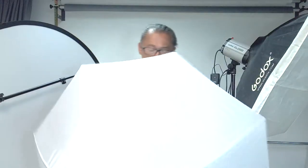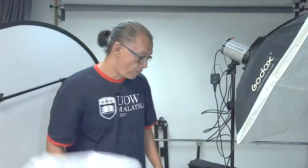Okay, let me just block the light. Let me come closer. All right, that is harsh. See, direct, the light is hitting me direct, and this is diffused. Okay, you can see that it is much softer, much more appealing. Oh, too strong. All right, so this is a diffusion umbrella.